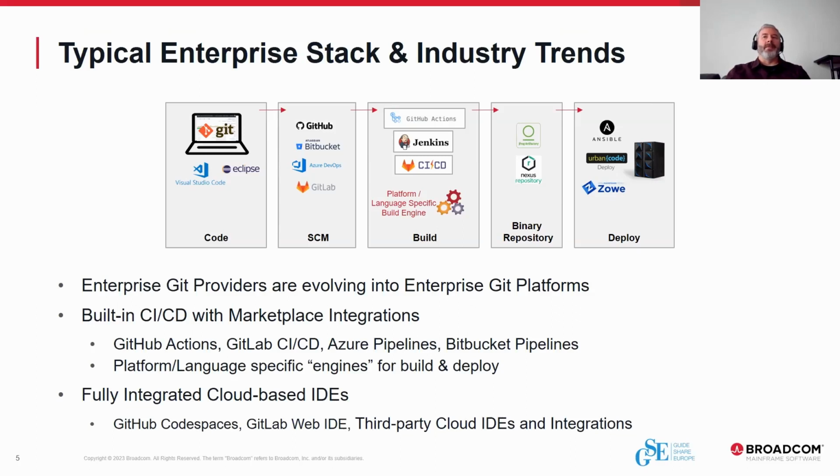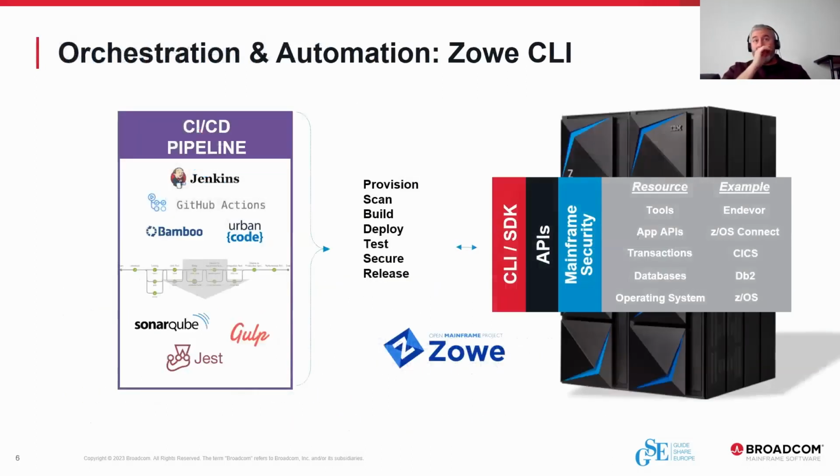Likewise, on the deploy side, while you'll have tools like Ansible and Urban Code, they can orchestrate on the mainframe, but they're going to need some sort of mainframe specific agent, if you will, or they're going to have something that can talk to mainframe like a Zowe CLI. Okay, so the tool stack can be used very well and effectively with mainframe, but you do need helpers, if you will. Okay, so let's talk a little bit about Zowe CLI, what it is and why it's helpful.